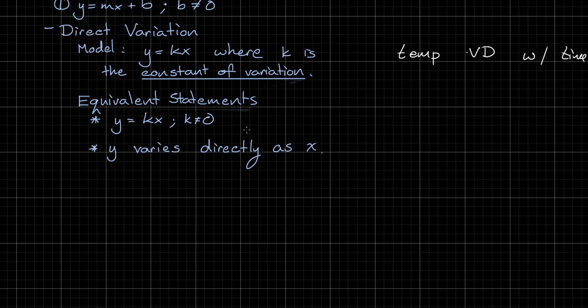What is the variable that's changing, or the independent? Time, and what's the dependent? So if we're looking at this, and this isn't necessarily a true statement, would you agree that temperature varies directly with time? If I just plug in, it just looks like this: temperature equals k times time. I'm just making sure that the language is there so that if I switch it around, if I said x varies directly as y, it would be x equals ky, and the order changes. The language matters there. We will see it like 4 or 5 more times.